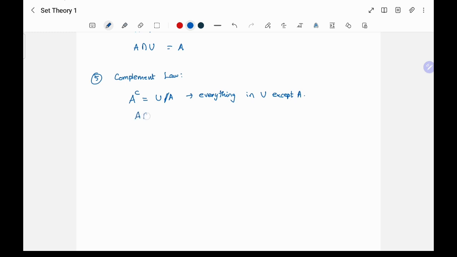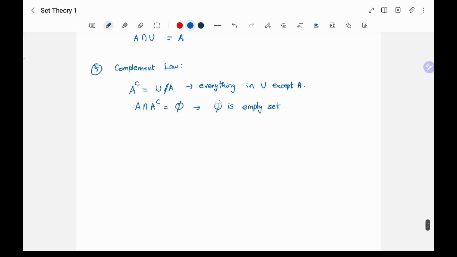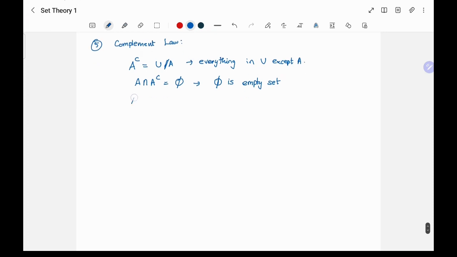If we have A intersection A complement, you see they don't have any elements in common because they are complements of each other. So this will be equal to the empty set. It is represented by phi, let's say. And A union A complement will include all the elements in the universal set, right? So this will be equal to U.